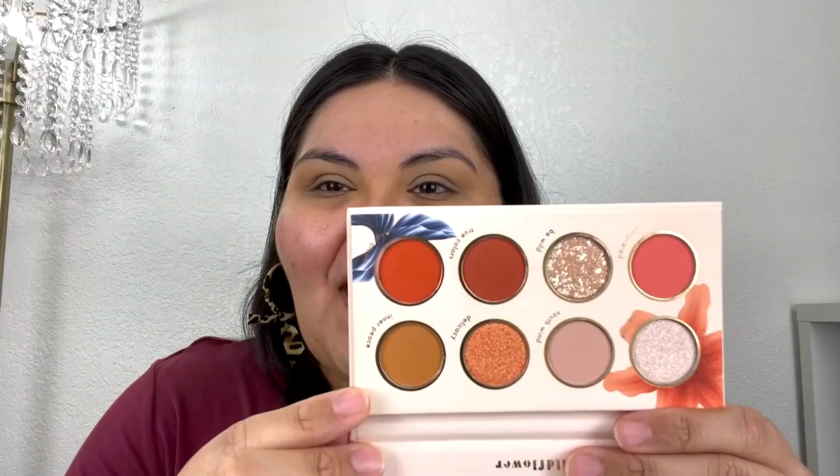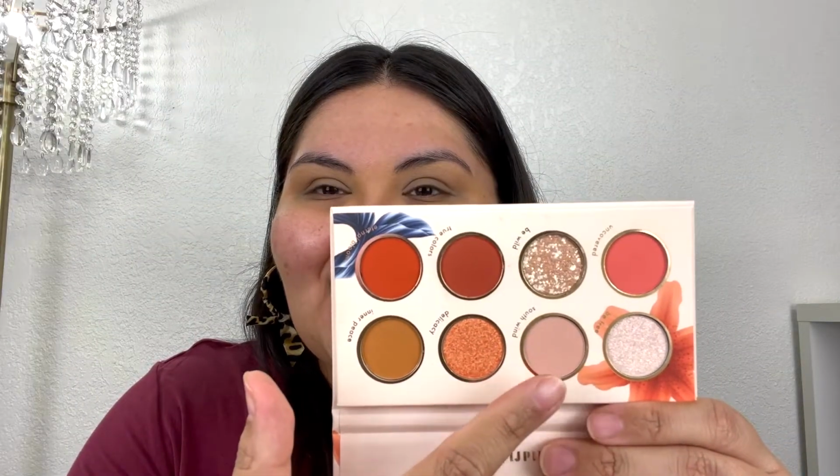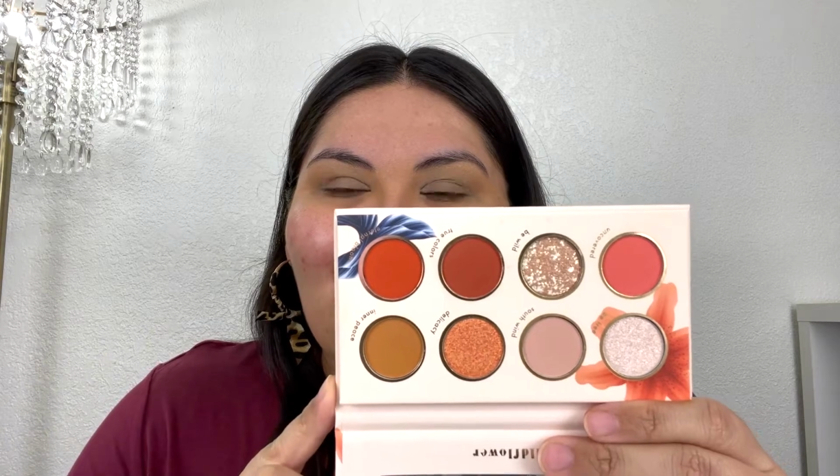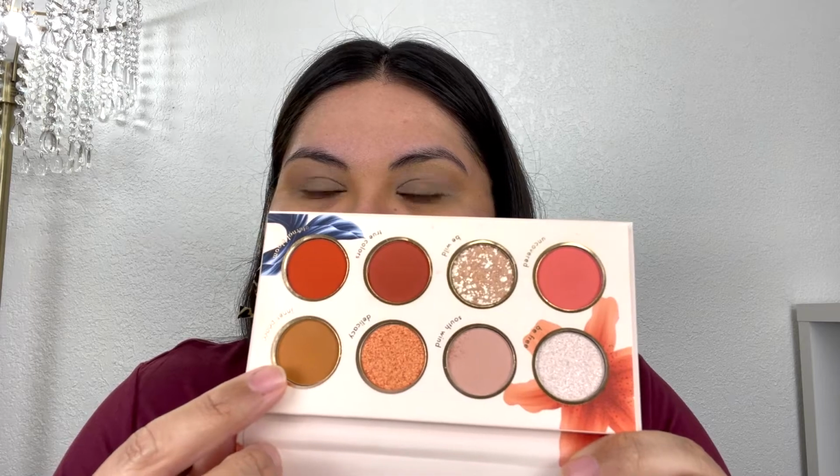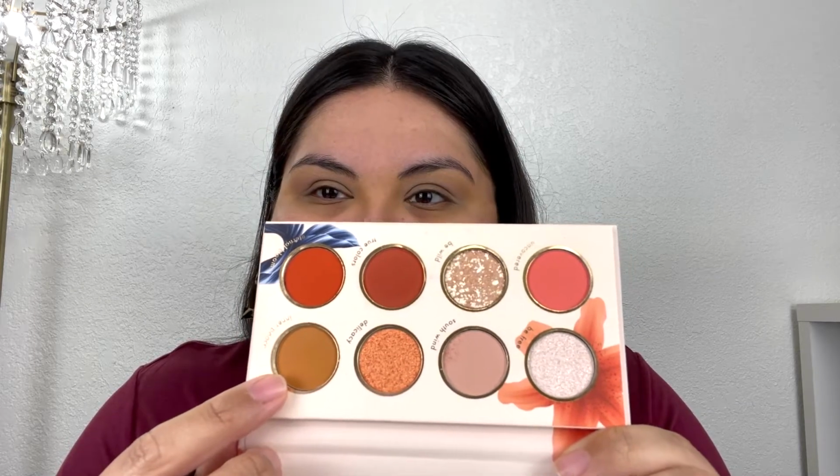So first of all, I'm gonna go straight into this shade right here and start placing that all over my crease. Next up, I'm going to come to this shade right here and I'm going to put that on my crease as well. These shadows are so pretty. They're blending out really effortlessly. I'm like impressed so far.